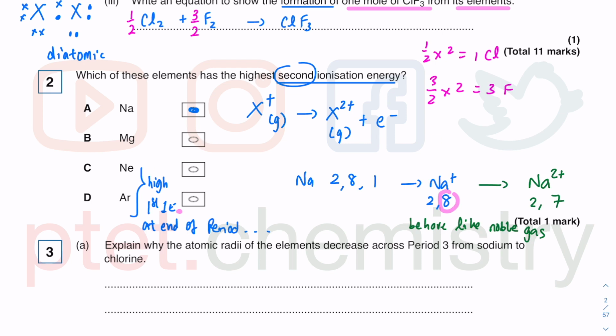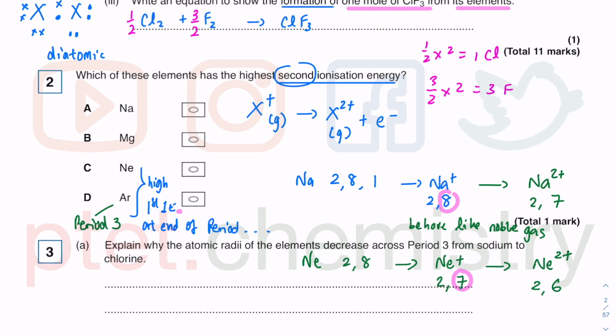Neon and argon, they both will have very high first ionization energy, but then sodium is the one that will have the highest second ionization energy, because neon will be 2, 8, I think, and this is going to give you neon plus, which is 2, 7, and then neon 2 plus, which is going to be 2, 6. So here we are removing from the same shell, so of course it is still going to be, actually I might be mistaken. Let us just analyze this first. I know the answer cannot be argon because argon is from the third period, so period 3 will be slightly more difficult to remove. Okay, I might have to check back what I just said there.